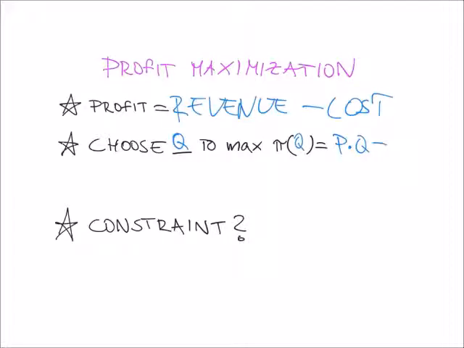what? Capital plus labor? It's whatever, exactly. So whatever your total cost is, whatever you're spending on. Maybe you're spending on capital, and maybe you're spending on labor, and maybe other things. I'm going to cheat a little bit and just say it's your total cost. So TC is for total cost. Okay, so total revenue minus total cost, that's the profit function. It depends on quantity. You maximize it by choosing quantity.